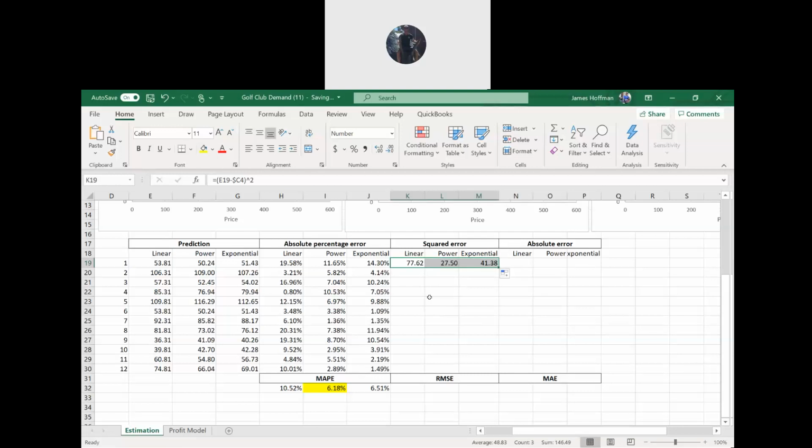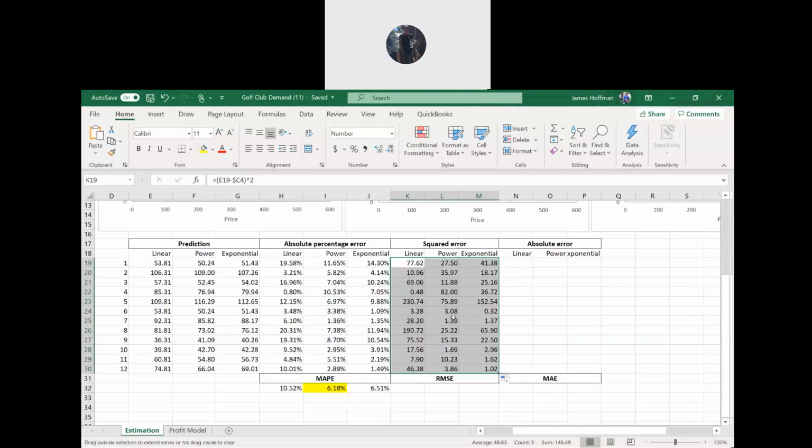Okay, so you got K19 through M19 selected. Grab the bottom right corner and drag it down all the way to month 12. All right, so you should get the squared error for each month for each type.